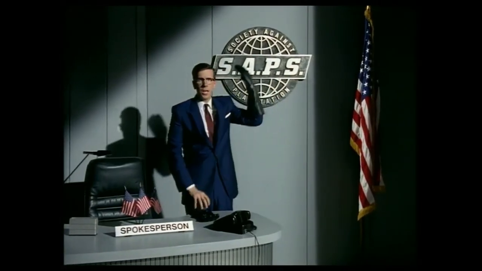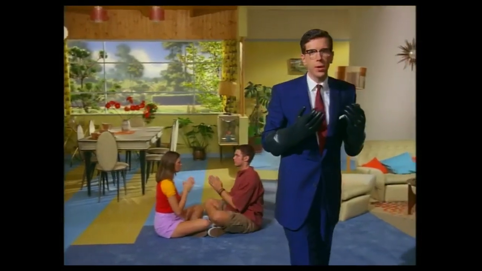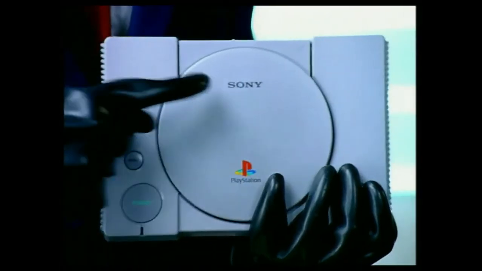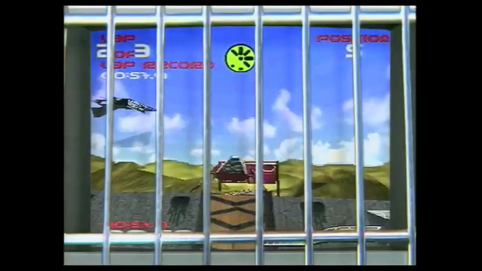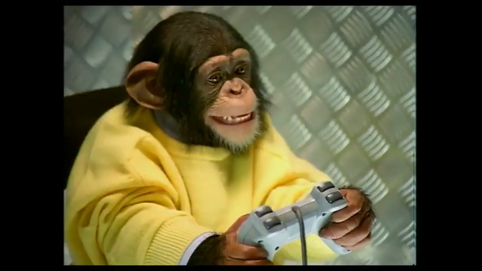Hello, citizens of Europe. As spokesperson for SAPS, the Society Against PlayStation, I'd like to talk to you about a menace threatening humanity. It's happening right here, in our very homes and corrupting the lives of our loved ones. Yes, friends, I'm talking about this. It may look like a harmless bagel toaster, but inside is a deadly donut. How do you know PlayStation is not a normal game system? It carries these telltale signs. Scientists say its effects are mind-boggling. Users lose all sense of reality and enter another world. Here we have a normal, healthy young man. And here we have a fellow who's been experimenting with PlayStation for only a few minutes. Proof that we saps must be on our guard. Remember, do not underestimate the power of PlayStation.